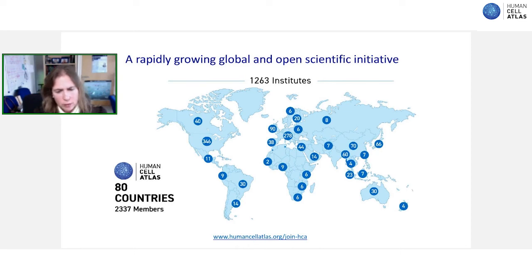And here at the bottom, I want to point out this URL here, www.humancellatlas.org/join-HCA. And there's a very easy signing up process with a simple form. So if you're interested in this project, then please, I warmly invite you to take a look there and sign up, and you'll get the newsletters, information about the meetings, updates, funding updates, and so on and so forth.